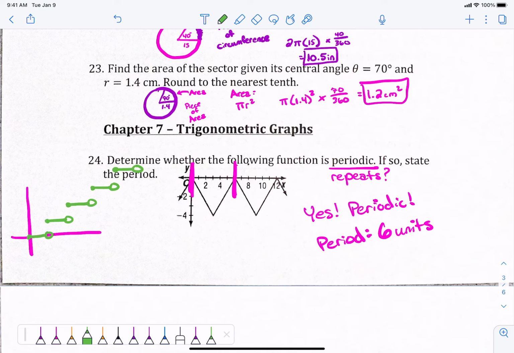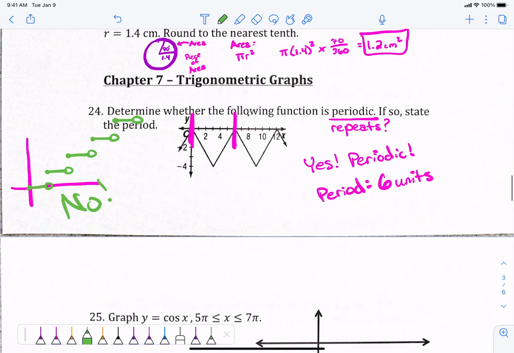It's the same little chunk appearing over time, but it's not at the same level. Does that make sense? So even though that has kind of the same thing going on, it's not at the same level, so it's not technically periodic. It has to be exactly the same as the chunk that was before it, right? Same up and down, y's and everything, okay? So not periodic. So this would be a no, okay? Good? Make sense? All right, so periodic versus not periodic.